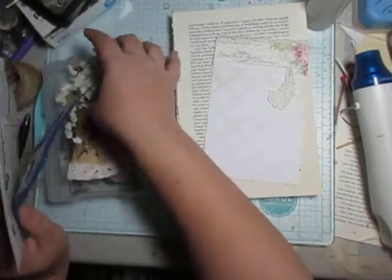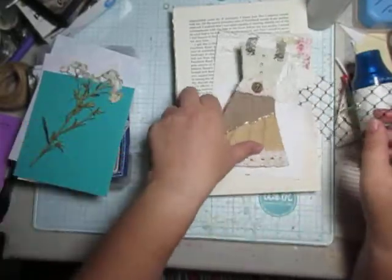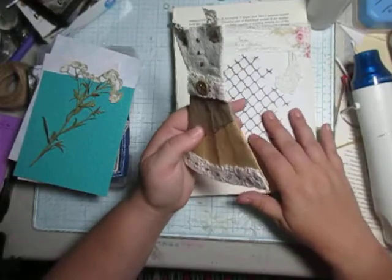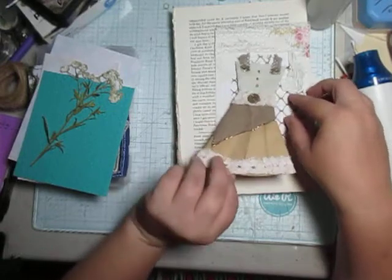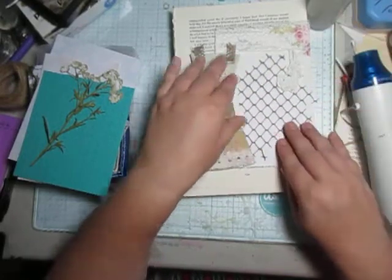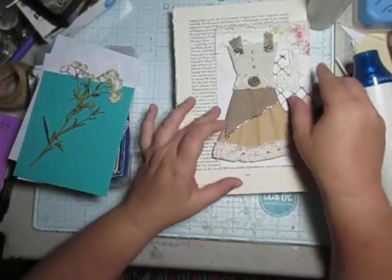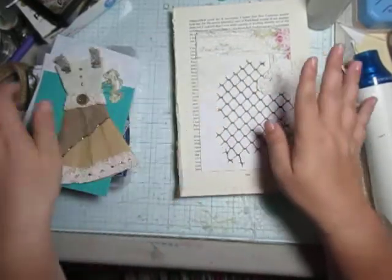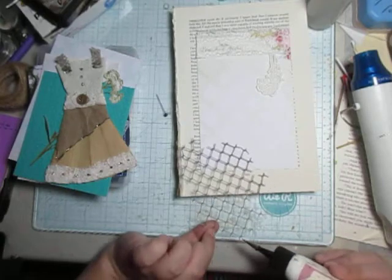Now, I was thinking something like this would be cute with a little something like this on here, maybe. This piece like that, just to give it a little bit of contrast. Yeah, I kind of like that. I just don't know why, but it definitely seems like what I want to do.